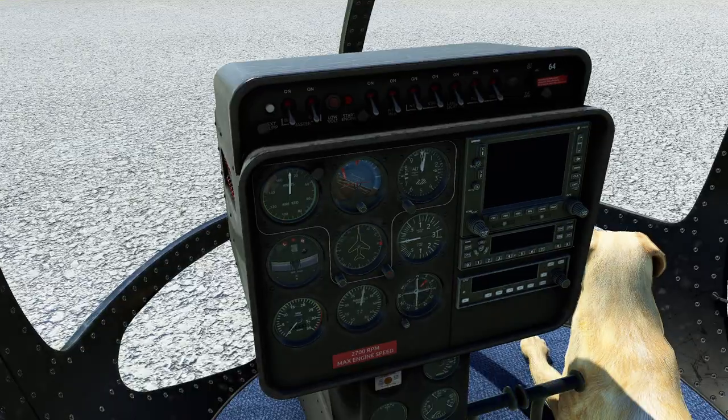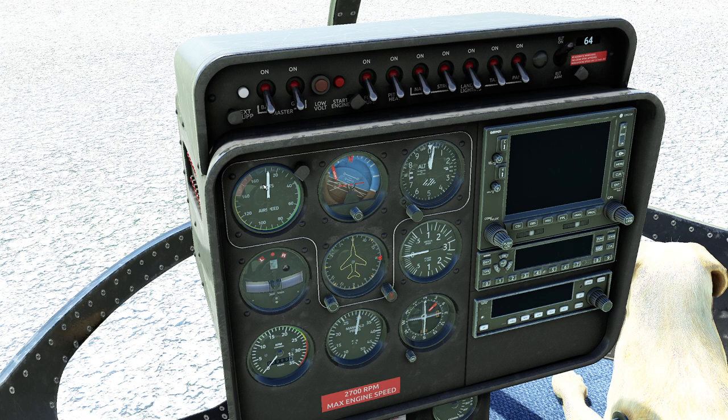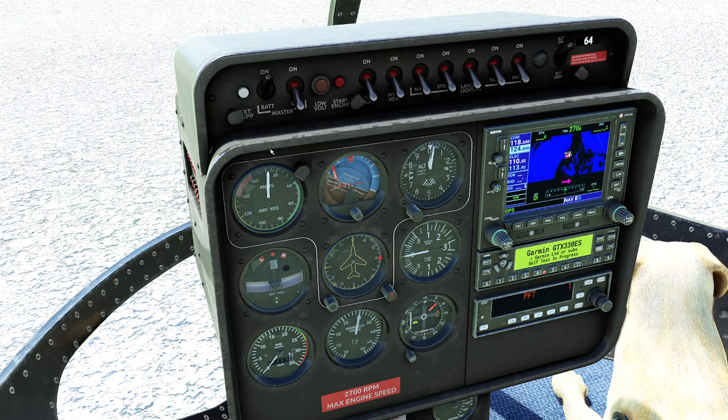All right, with that taken care of, we're going to come down here to our main console. We're going to make sure all of our circuit breakers are good, which they are. We're going to flip on the battery and master switch here. That's pretty much the first step with anything. Incredibly, this is going to turn on avionics also. It's going to go through its test down here for the autopilot. The dog always perks up when you do that. Don't worry about it too much. Like I said, nothing's too scary.